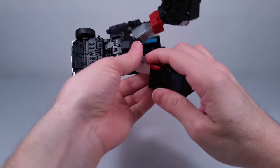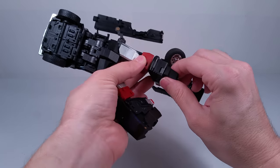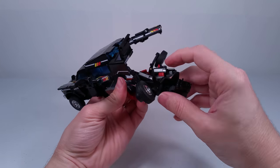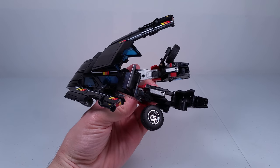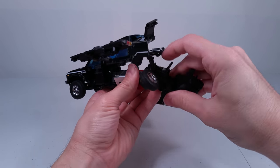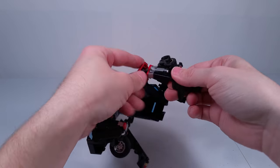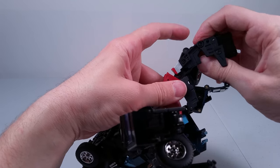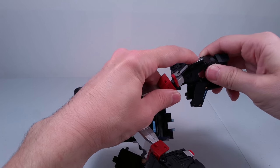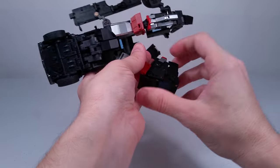So, all right. Now down to the bottom of the feet here. Just going to take all this stuff and open it up. Get all this out, pull that leg out, and when you pull this down like this, if you notice back here on the back, this silver piece, that's part of his knee when he's in his robot mode. So you want to take that and fold it down, and you got to push that through as you're pulling this out like that. So you pull that, push that right through, and that flips out, and that's going to hold just like this onto it, okay? So let's do the same thing on the other side.